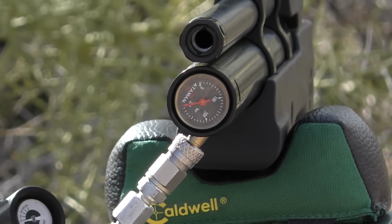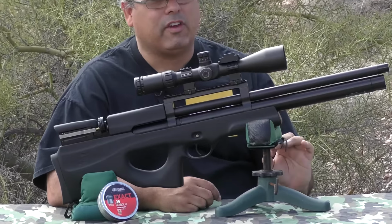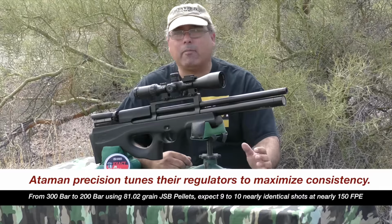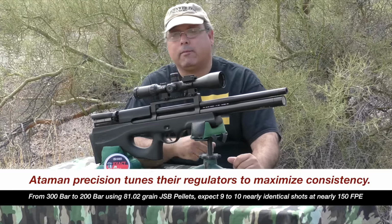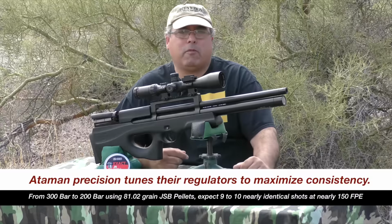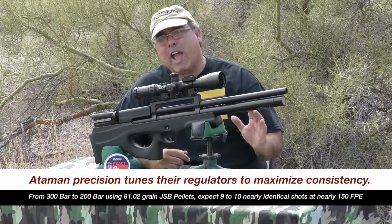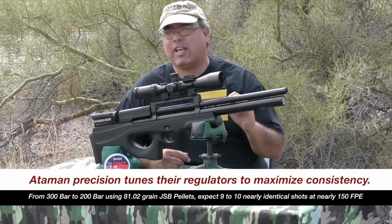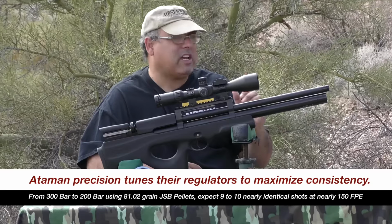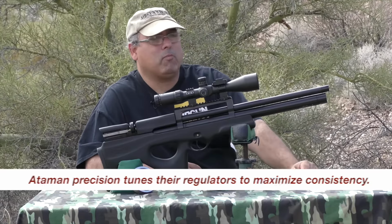But what about that first mag? Frankly, that first mag delivers the most consistent velocities I've ever witnessed out of any big bore air gun. In my test, I'm getting an extreme spread of 3 to 5 feet per second with a solid 150 foot-pounds of energy, and I'm shooting the JSB 35 Cal pellets. The maximum shot count is about 9 or 10 shots, depending if you can get all the way up to that 300 bar. If you need several powerful shots with extreme consistency, this is certainly going to be the right big bore for you.